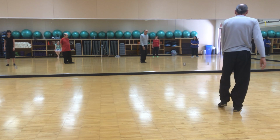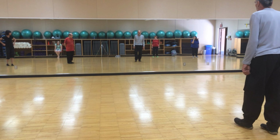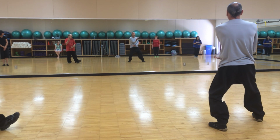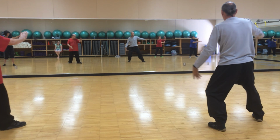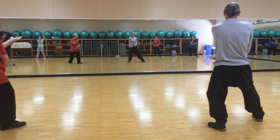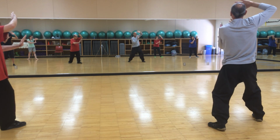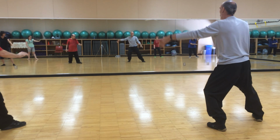Okay? Last movement, fair lady works the shuttle. Speaking of walking, I'll do this one as a light walking gesture too. Stand still first. Ball hold, 1, 2, and 3. I'm going to bring this back again and left. 1, turn the palm in. 2, rub your arm above your head, turn the palms out. 3, exhale, softly push. Sink it back, hold the ball again.